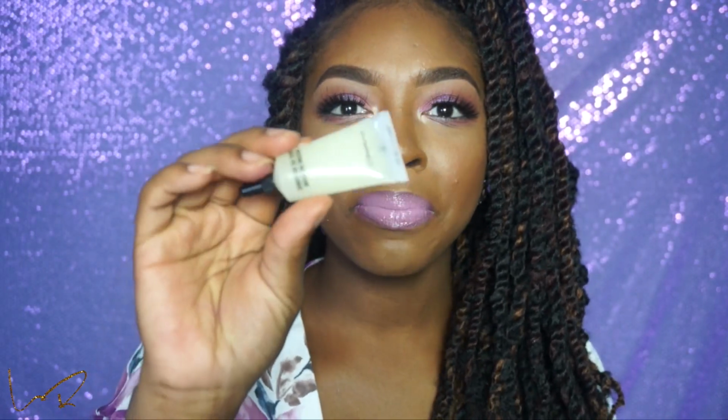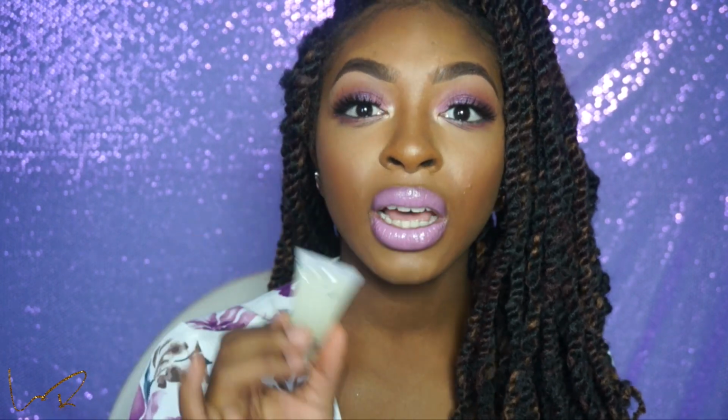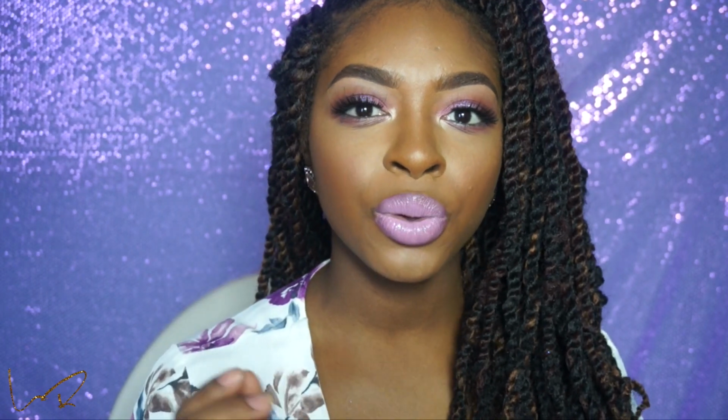What I've been loving to apply that glitter is the MAC Mixing Medium. And shout out to Alyssa Ashley for making this popular again. I've had mine for a few years, but it's an amazing product. It's great for sticking glitter. It's great for turning your pigments into foiled shadows. It's great for intensifying eyeshadows that you already have. You can mix it with eyeshadow to make it into a liner. Like, it's a very versatile product. And it's even good for like the glitter lip trend. If you coat your lips in this and then apply your glitter, it's not going nowhere.